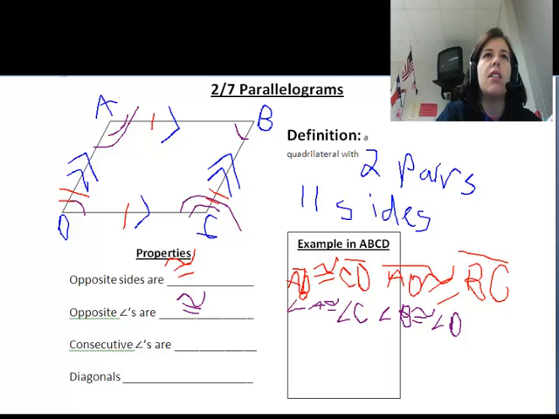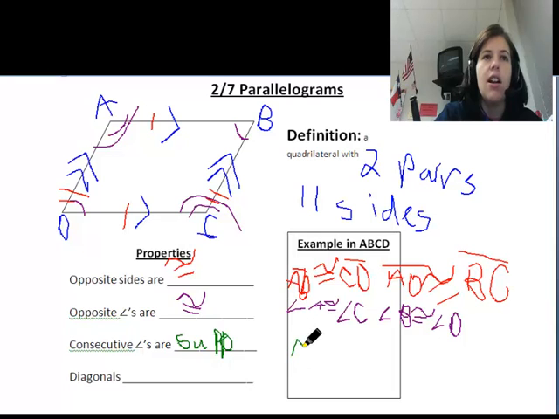And I'm just going to take a different color here, and I'm going to abbreviate it. You can write the whole word out, but as fat as this thing is writing, it probably won't fit for me. So they are supplementary. Well, what does supplementary mean? That means they add up to 180. So I could say then, what we're going to write in here in the box is that A plus B equals 180.